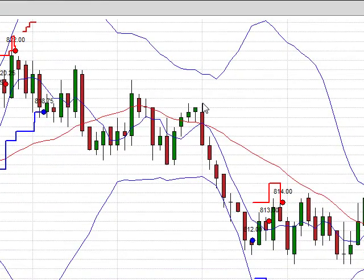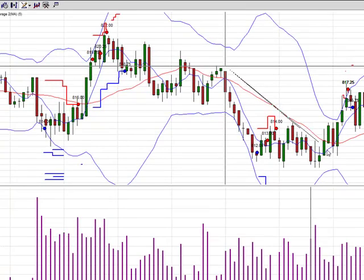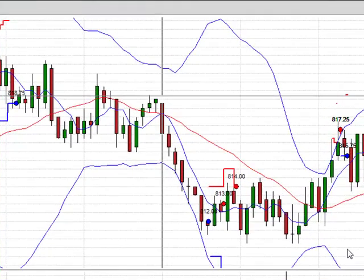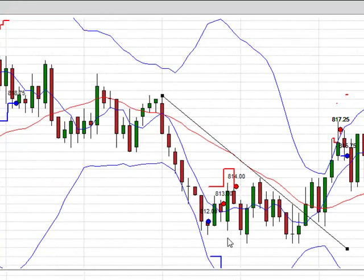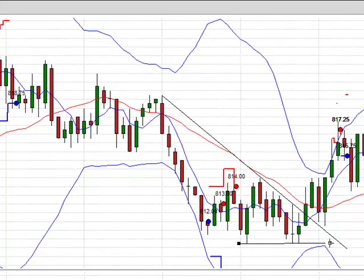Now over here is something that I had my finger on the trigger for, and this is actually a really good setup that I bet a lot of traders caught today. This is one of the deals where the market sells off, it'll bounce around down here and come into an equal low. And the entry on this, for most traders, would be right here in this line, or 12.25. Nothing wrong with that entry. I would take it a little bit sooner.